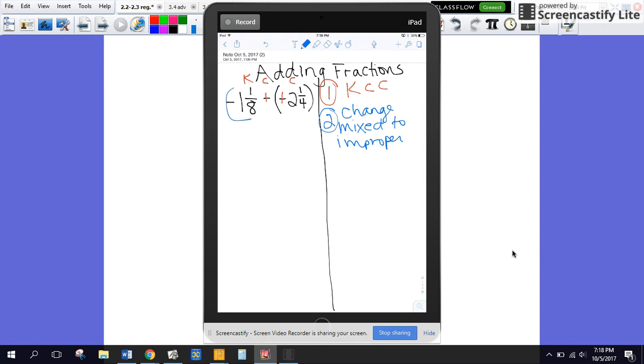Okay, so I'm going to do my backwards C, multiply and add. So 8 times 1 is 8 plus 1, so this becomes negative 9/8. Try to remember your negative signs here. Plus, do our backwards C here again. And I have 4 times 2 is 8 plus 1 is 9, so I've got positive 9/4. I'll draw my arrow. Okay, go ahead and grab your third color.